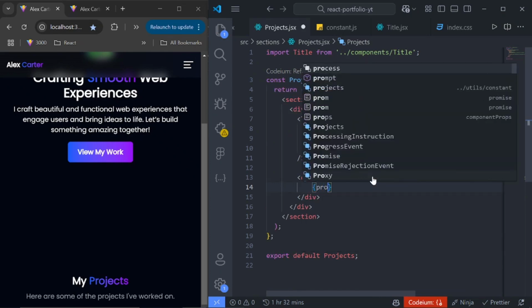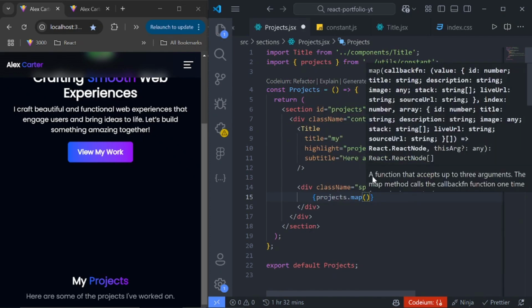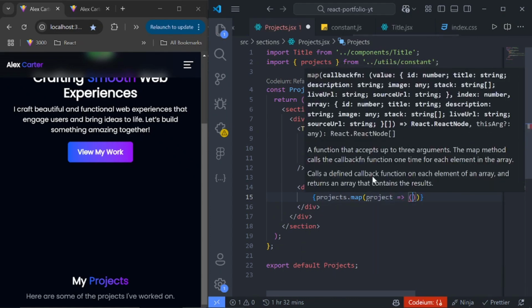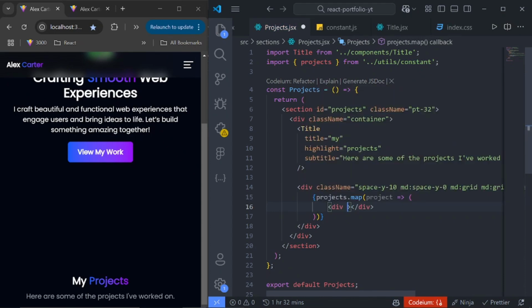So say projects, then we'll see the map, and we'll map over each project, and I'll create a div, and I'll give this a key of project.id.